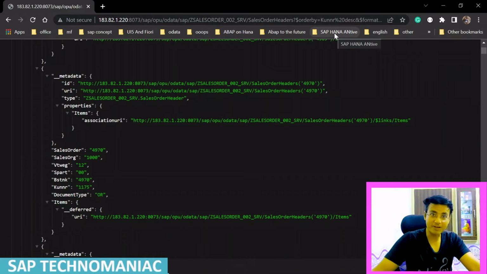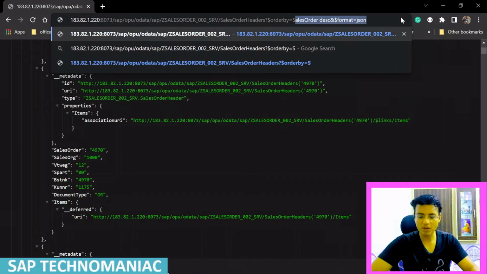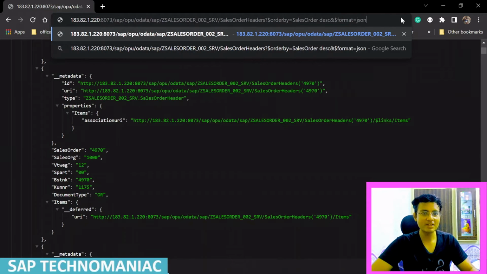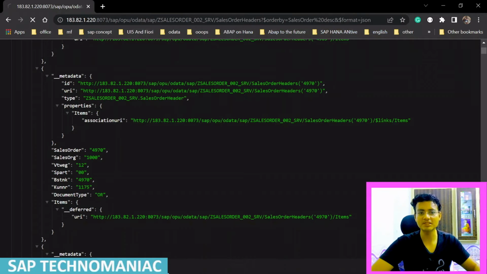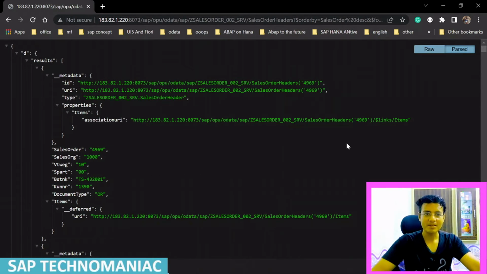So he can write a different query also. In that case, the query will be something like this: sales order by sales order, instead of ascending order he will put descending order, and format equal to JSON. That kind of query it will run. But in this query also he will get the same result because we didn't implement anything again.